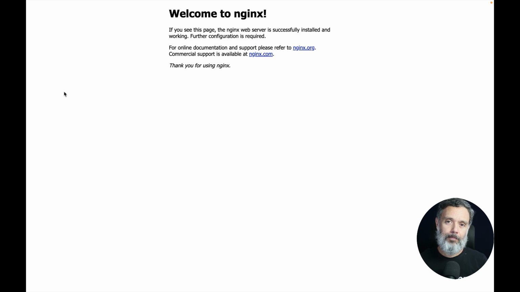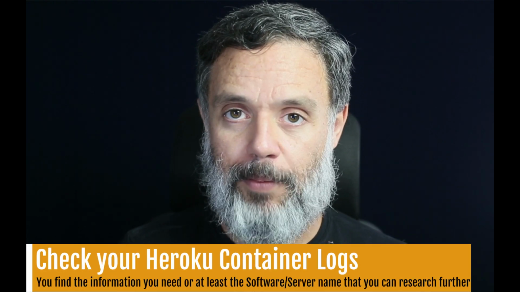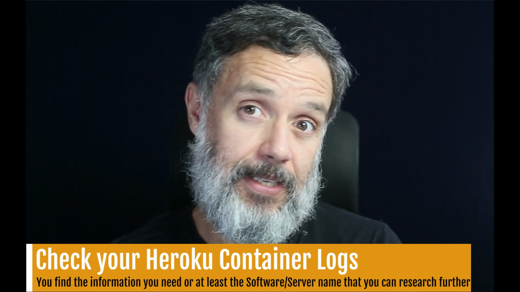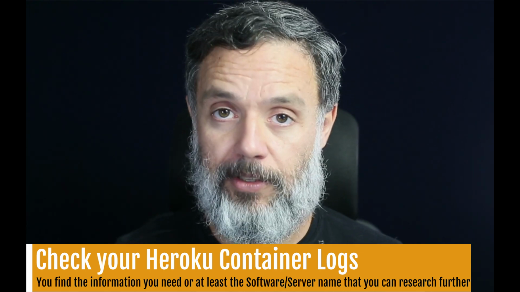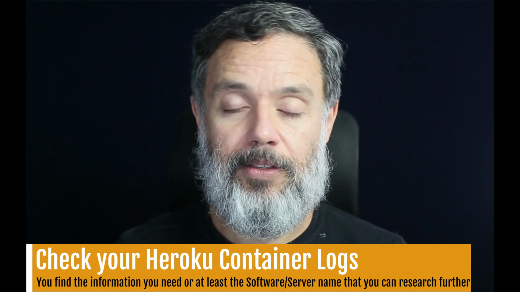So the most complex part and the most trouble you can find in this kind of solution is to find out the port that's being used. But if you check the logs, you will find it there, at least the software name that is running. So in my case, it's Nginx. You can go through the documentation of all the softwares and servers running into your image, and you'll probably find the port that you need to expose in order to connect.